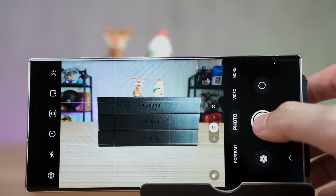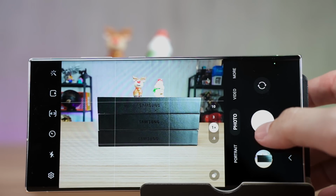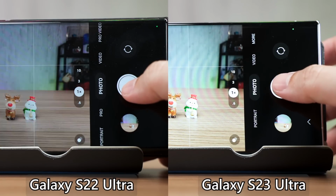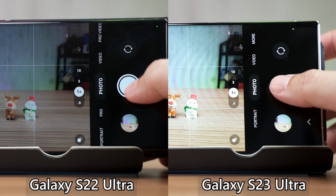And then one more thing that I want to highlight is that I'm sure many guys will want to know about the shutter length of this device. So here's a quick test, but I'll have to explain something first. In a darker environment, the shutter will take a longer time since it needs to do a lot more processing after the fact to make the picture look good. So we'll be comparing the shutter speed between the Galaxy S22 Ultra and the S23 Ultra using our studio lights that we have here for a more controlled test. Well, obviously the shutter length on the Galaxy S23 Ultra is a lot better.